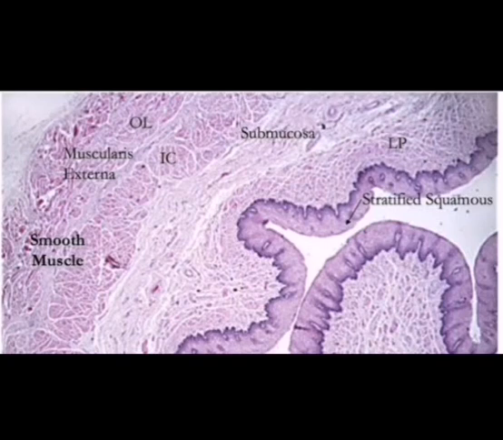Other than that, what are the things that you will see on the slide? Let's learn them. You will see the epithelium, below the epithelium the lamina propria. Then we will have muscularis mucosa. Then we will have submucosa. So submucosa is having glands, right? These are the glands you can see. Then we have the muscularis externa, right? So the muscularis externa will have mixed muscle, the longitudinal ones and the circular ones, right? It means the skeletal and the smooth muscles are there. And then we do have the external serosa or adventitia. Let's move toward another picture.